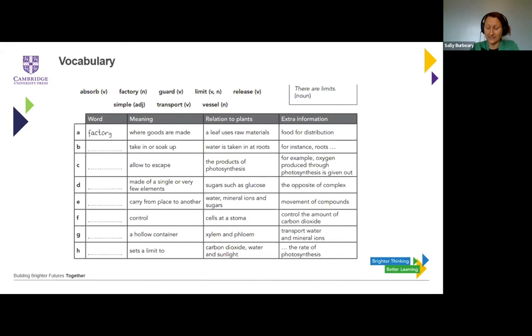Here, this one is very much about making the connection between everyday English and the words used in a scientific context. So we've got one example here at the top, factory, and it's give the general English meaning. It's talking about the application within science. So there's one really nice example there. And then there are others for the students to take a look at this word bank and try and make a connection. And it's, again, awareness raising of the difference between general English, everyday English, and those words used within the context of science. So really nice examples here to support that challenge.